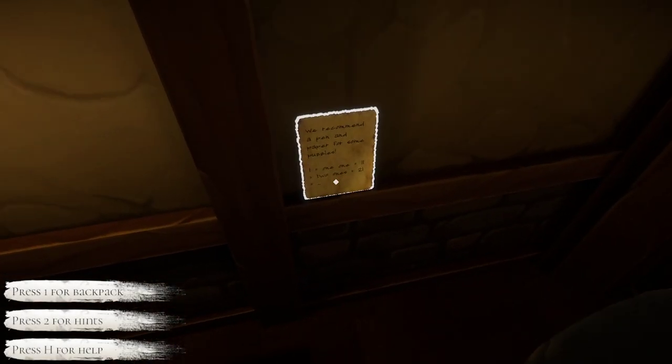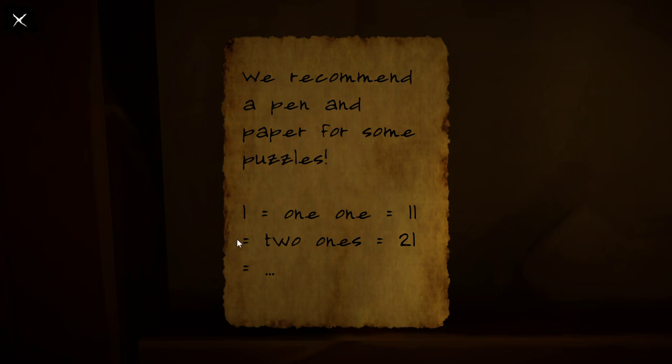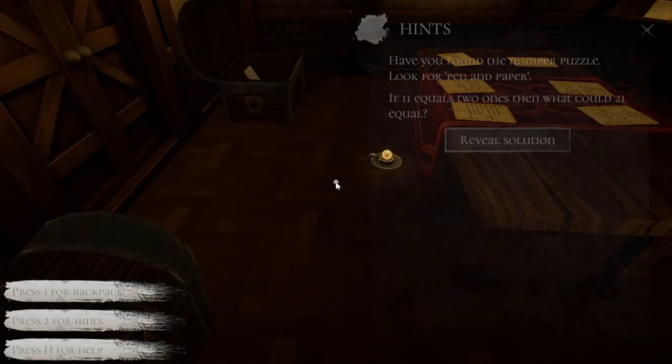Okay, so that's what we're trying to figure out. So if 11 equals two ones, what could 21 equal? I don't know. So what does this mean? Is a one worth 5.5? Or is it like the one goes to that digit, the one goes to that digit? I don't understand it at all. I have honestly no idea.